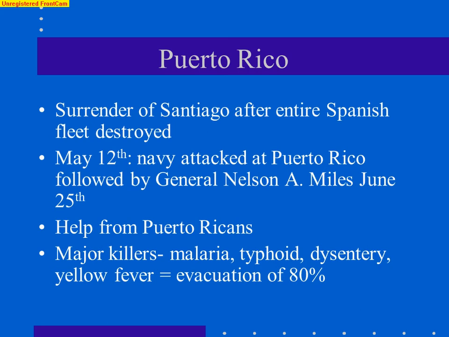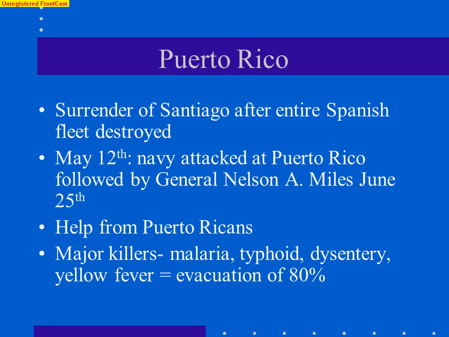The Navy, having succeeded in Cuba, attacked Puerto Rico, another colony owned by Spain at this time, on May 12th in 1898. Here the American Army forces were led by General Nelson Miles with a force of 3,300 men. Obviously, they were welcomed as liberators by the Puerto Ricans, similar to what we saw with the Cubans, similar to what we saw with the Filipinos. And eventually, an armistice would be called.